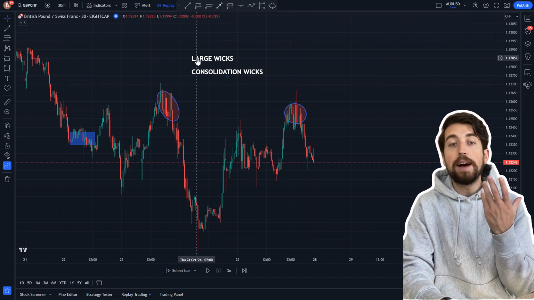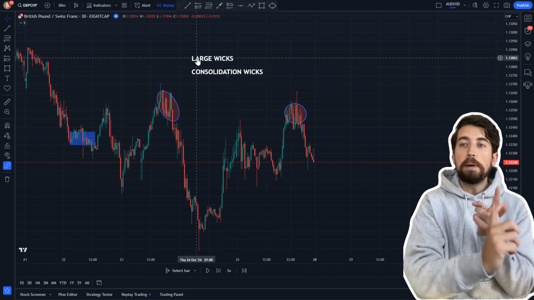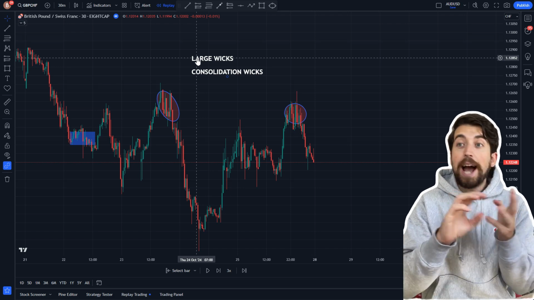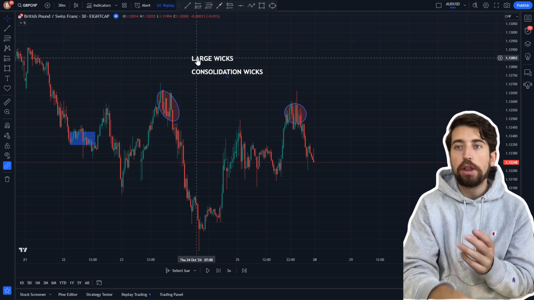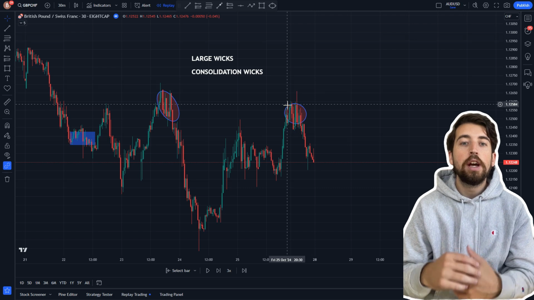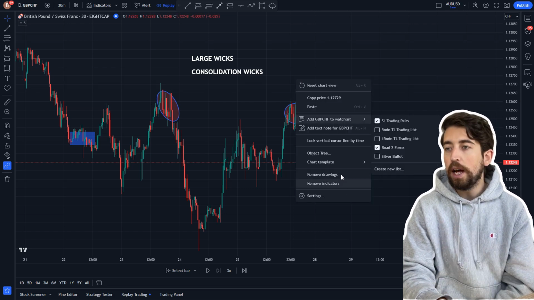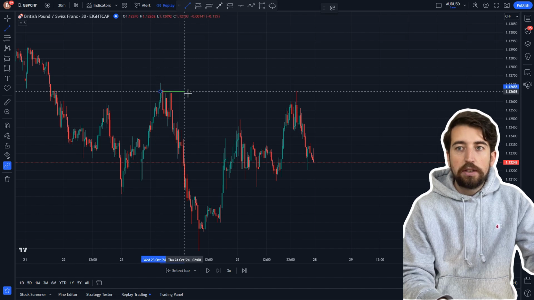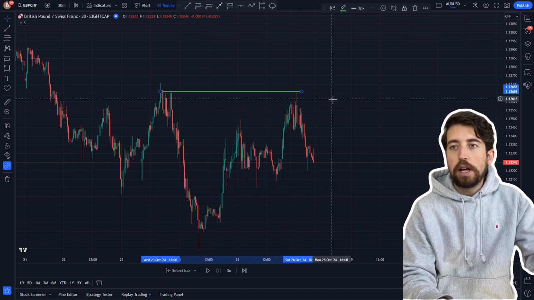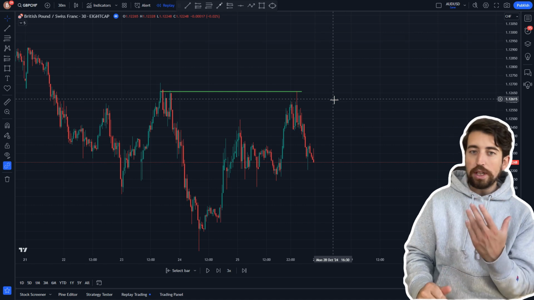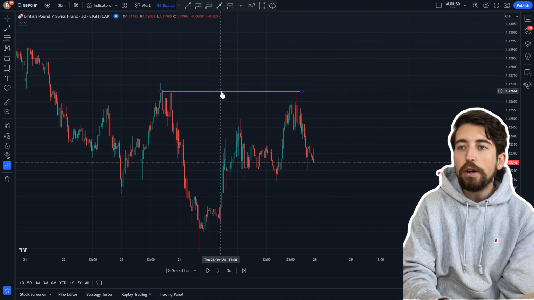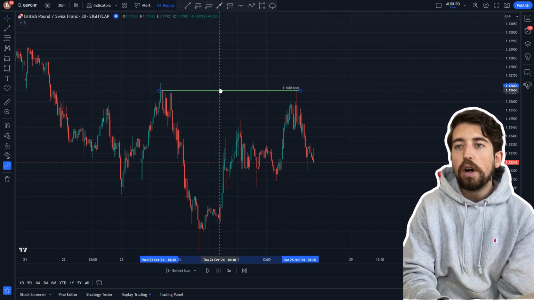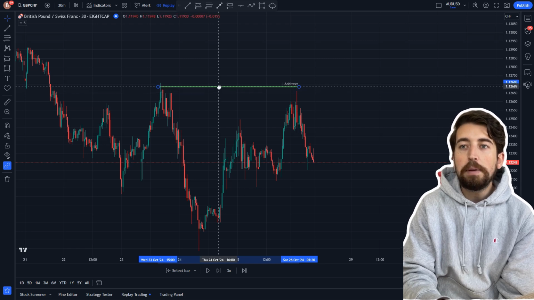Once we know that we have either A, large wicks, or B, consolidation wicks, and it can even be a combination of both for a first and second touch, I can start to draw out our lines. Now, what I've got through here is a line that comes across and it perfectly hits it. Now, why would I draw this line out here? Because remember, we don't know if this line needs to be drawn here, or it needs to be drawn here, or maybe somewhere in between.